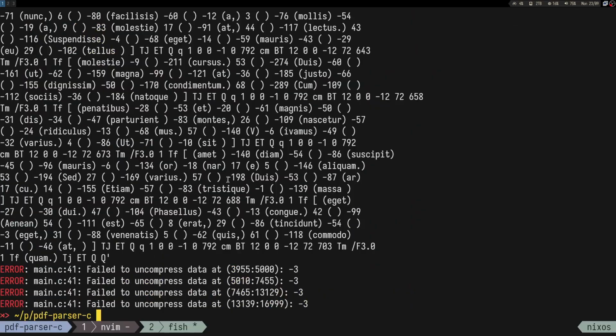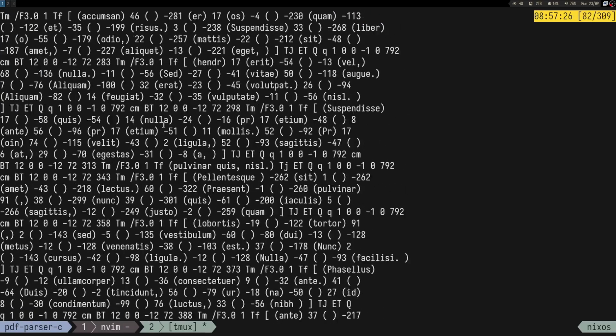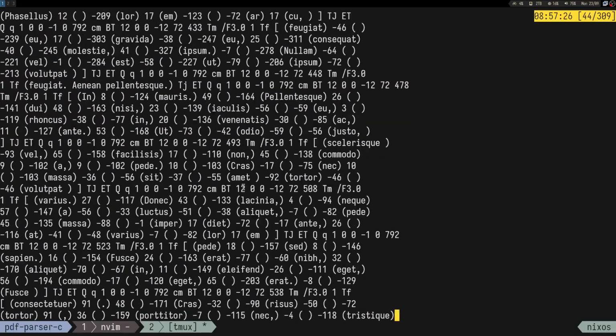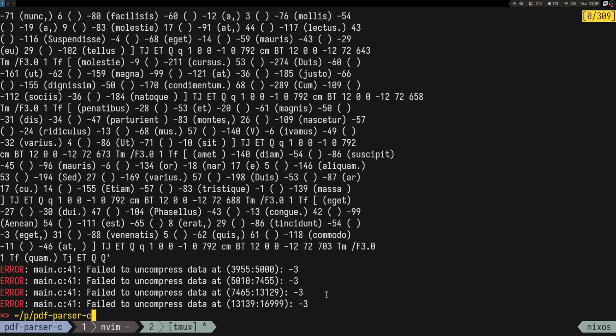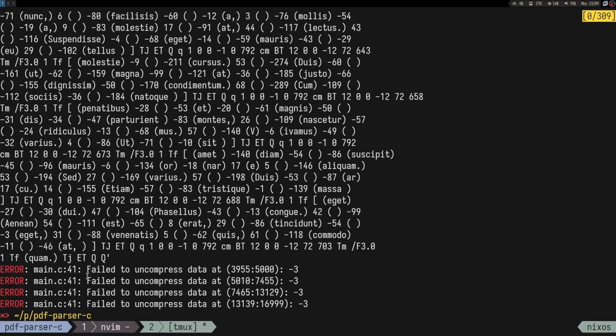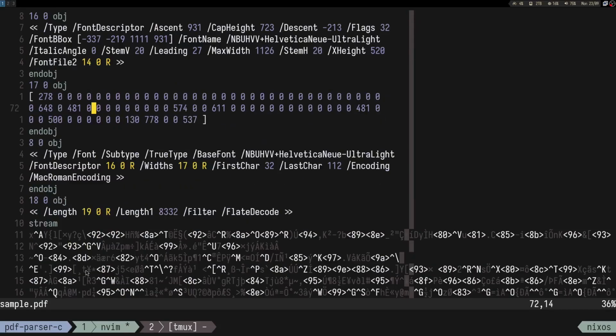But yeah, we actually managed to have something that gets text out of a PDF file. Sure, would be nicer to format it just like this, but I was curious what info was hidden in these chunks, but as it says failed to uncompress data, so maybe it's either a different format, or I have no idea.